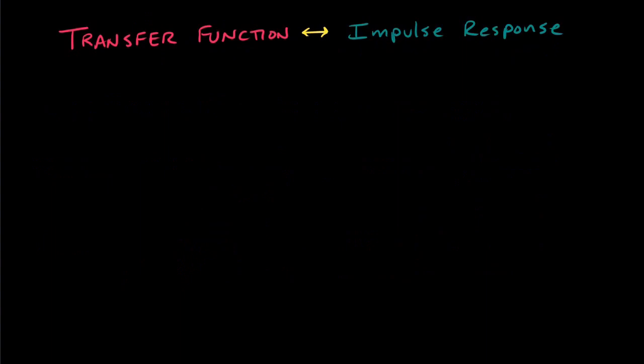Okay, as the last component of this discussion, I want to talk about this relationship. We haven't really mentioned it specifically, but it is an important relationship in signals and systems analysis, and that is for the class of systems that we're dealing with, which are called linear time invariant systems. Now, the concept of linearity, I think you should be getting comfortable with. The concept of time invariance is important to what we're doing here, but we haven't really formally dug into it, and we're really not going to. We're going to sidestep it a little bit, but essentially what we mean by time invariant in this context is that the circuit parameters do not vary with time.